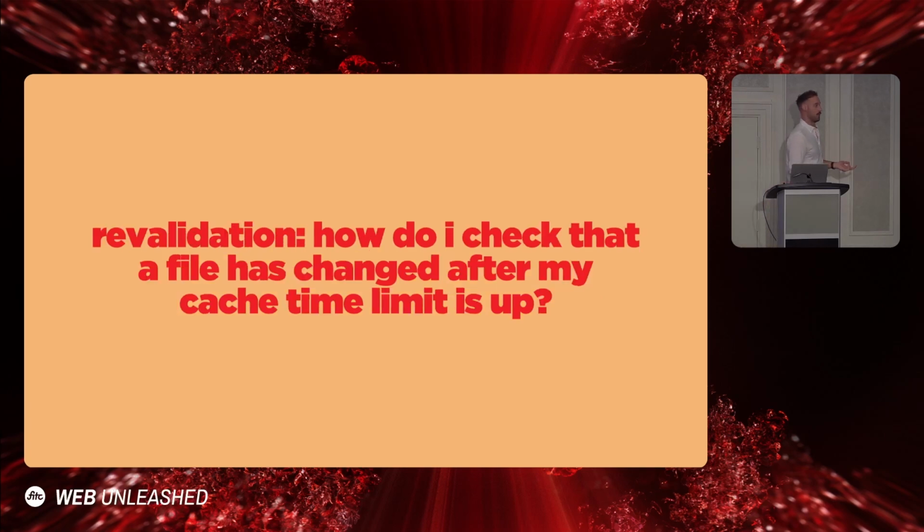Revalidation is how do I check that a file has changed after that cache time limit is up. So again, the important bit here is after the cache time limit is up. Purely anecdotally, a phenomenon I see all of the time when I work with engineering teams is this huge misconception that you can somehow have a cached file that is always the most up-to-date. And I think a lot of developers don't realize that by picking a caching strategy, you're opting into the complete opposite. If you choose to cache a file, you have to accept that for some users, for some period of time, it will be out of date. Having a cached file that is always up to date is virtually impossible.